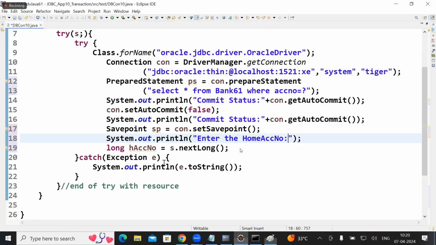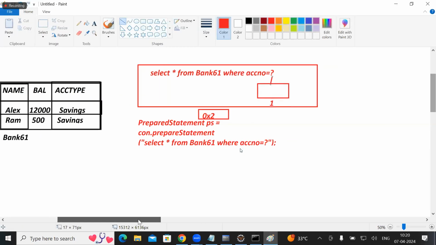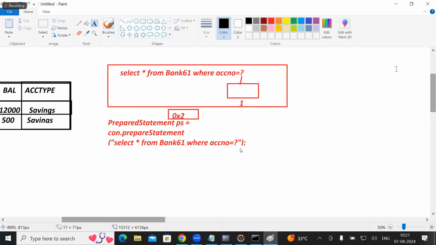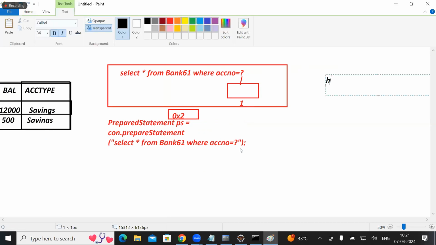Now we are reading this home account number from the console. Home account number is equal to 612345.